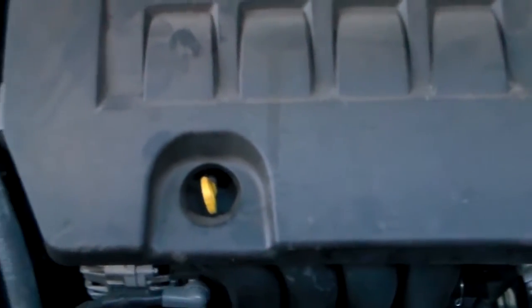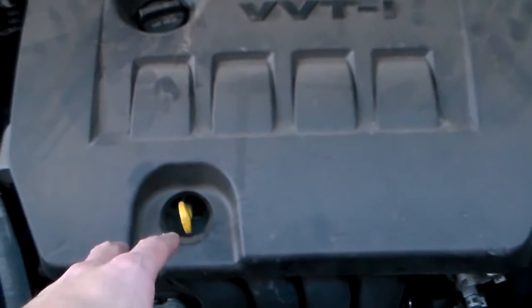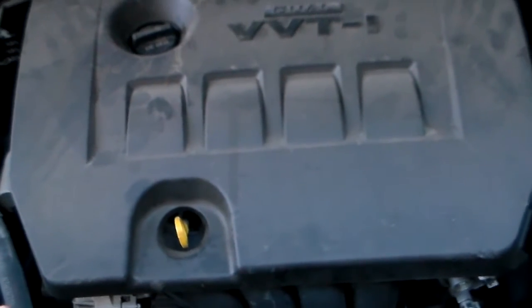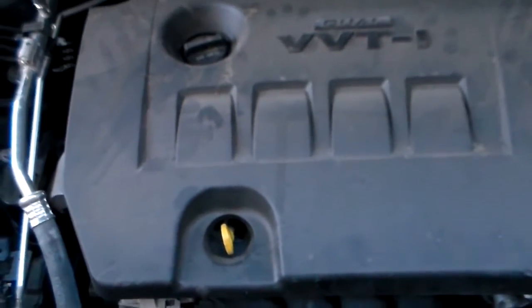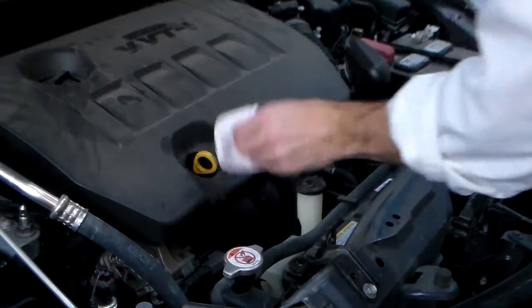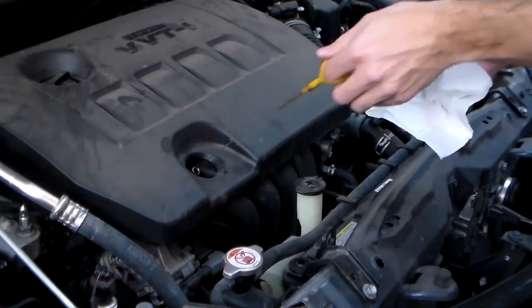And before I pull it out, I want to make sure that I wipe it down to keep any dirt and dust from falling into the hole. And then we'll take a look at how to read it. So I just want to wipe off the dust around here, keep any dirt from going into the engine, and you just pull it out.